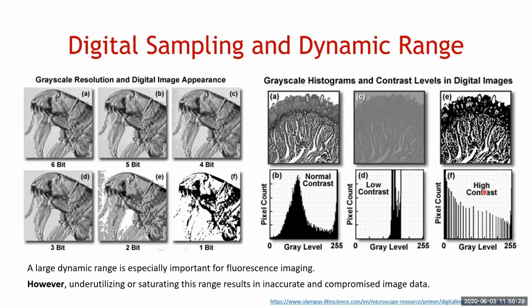And of course, you have high contrast, where basically you have too many pixels in the low and high. What I want to point out, there's also saturation in these cases. And saturation just means that you've saturated the detector. You've gotten past the bit depth or the dynamic range that you have. And what this means is you've compromised your data. You're no longer within the working range of that detector.